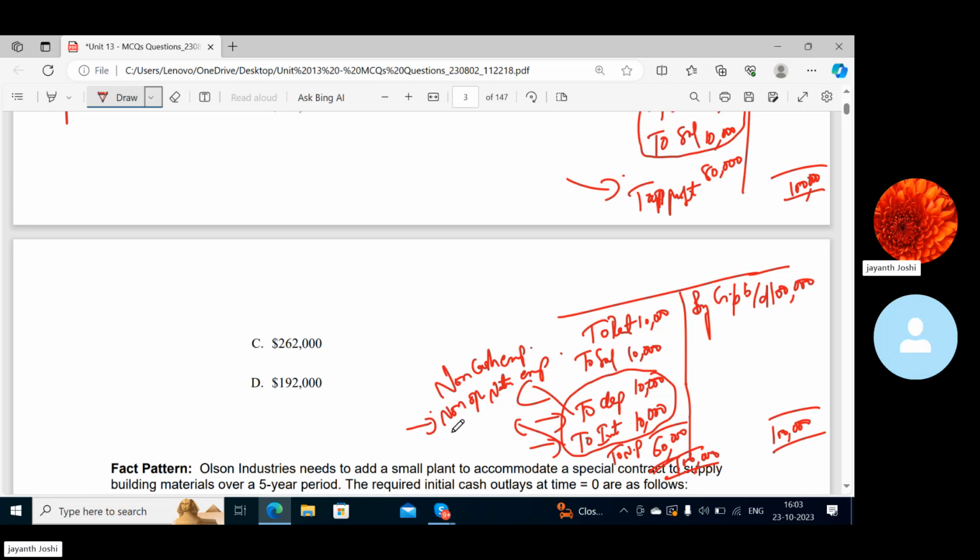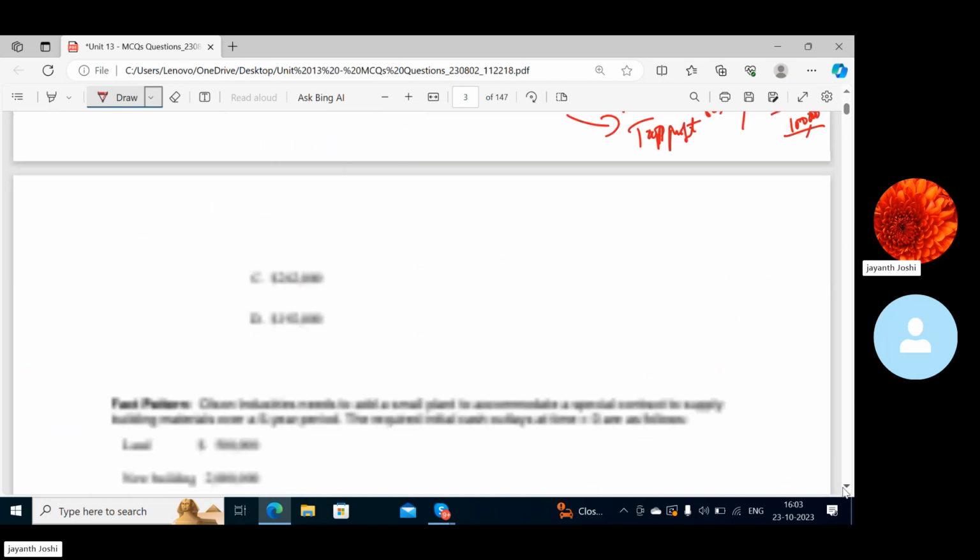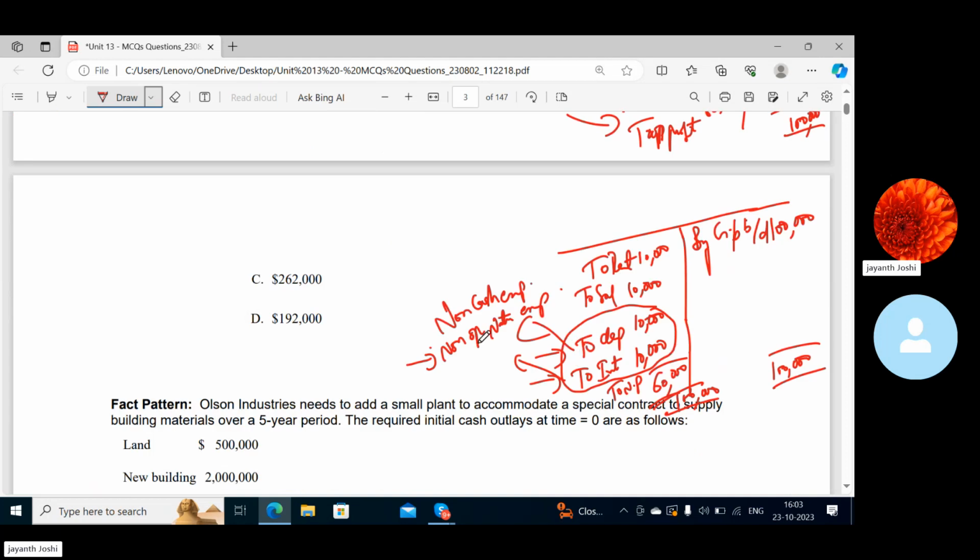See, interest paid is something. This is just allocated now. Allocated means that has been kept in that category, but the amount has not been paid. Are you understanding? See, if you pay interest, then what happens? It is an outflow. This is an allocated interest. Just it has been kept in that category. They have clearly mentioned here. So I will consider it as a non-cash expense. This is a non-operating expense, but it's an allocated interest.